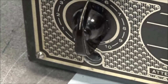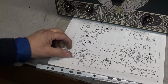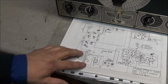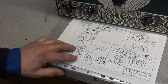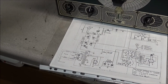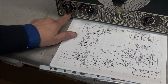If we look here at the schematic, you can see our power supply comes in, and it's completely isolated. This little transformer, then the center tap is grounded, and it goes through a 6X5 rectifier, and then through a choke with a couple of caps in it. But what happens is AC power gets on this chassis and on this main pin in the center.